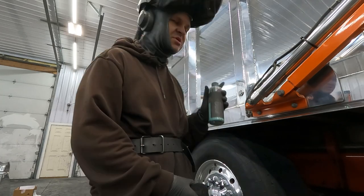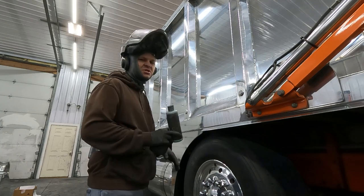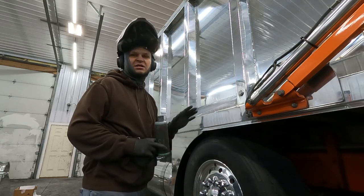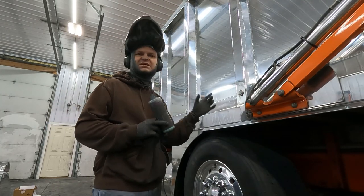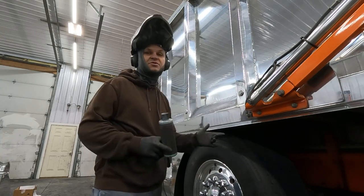So we're gonna run through, put some of this juice on there, and use a little bit of that Max Red and slowly go up this body. The final step, or in any polishing, is just technique. It's how you hold the grinder, it's how much pressure you put on. So we're gonna run through and do that now.